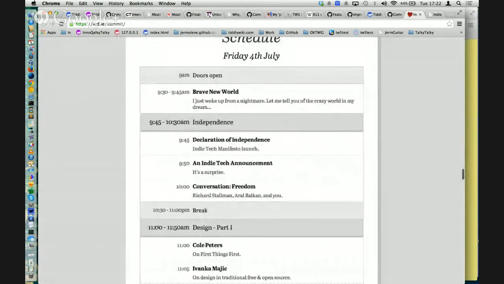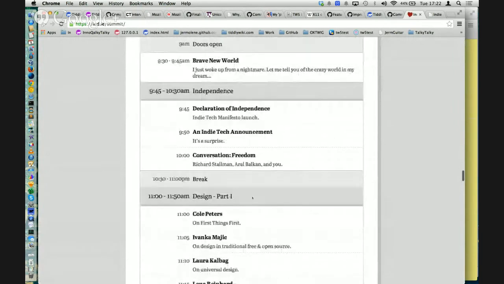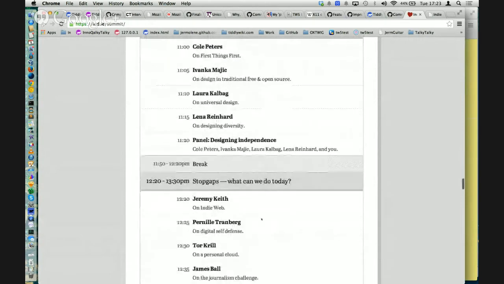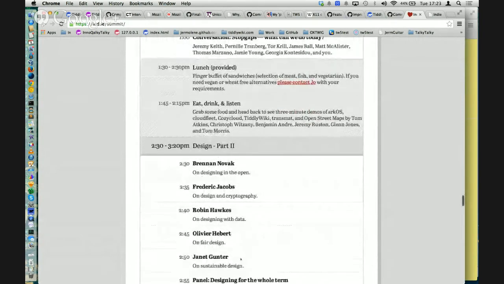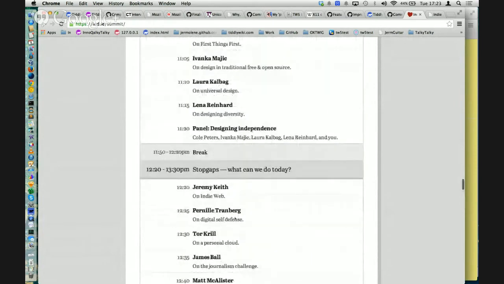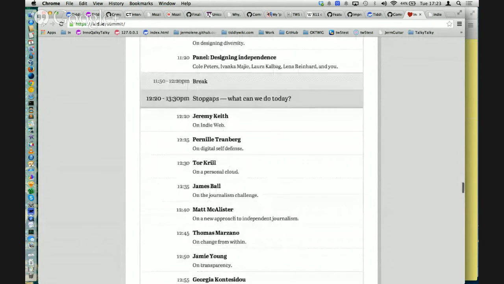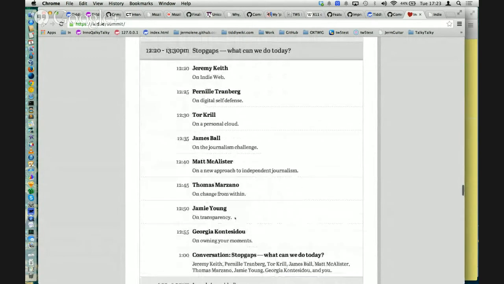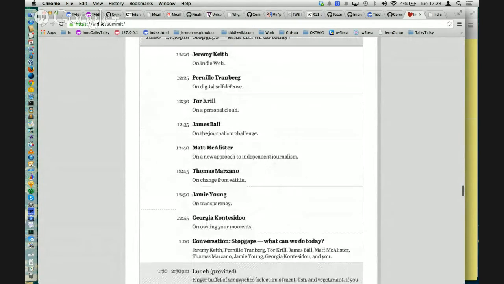So there's a bit about independence with Richard Stallman, which was brilliant and hilarious, and then part one about design, and back here part two about design. Now, Aral is clear in saying design is not how it looks, it's how it works. And yet the majority of the designers, I think, were actually visual designers in practice.